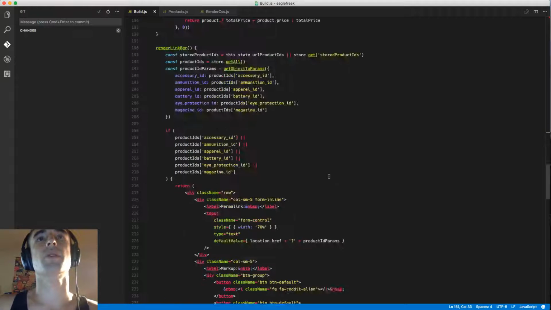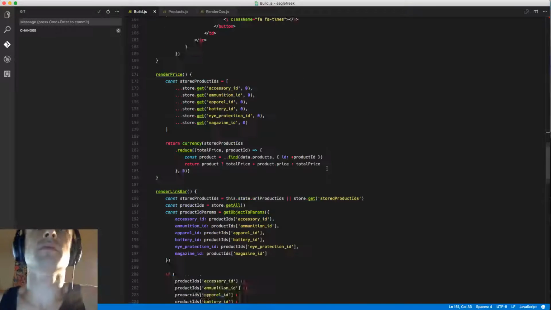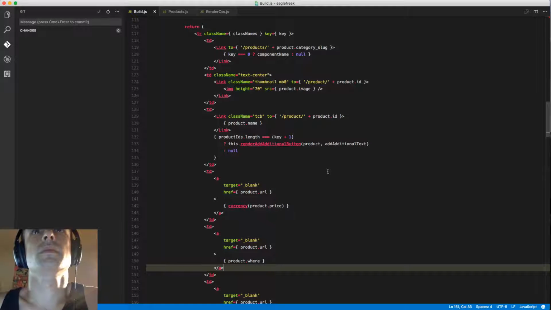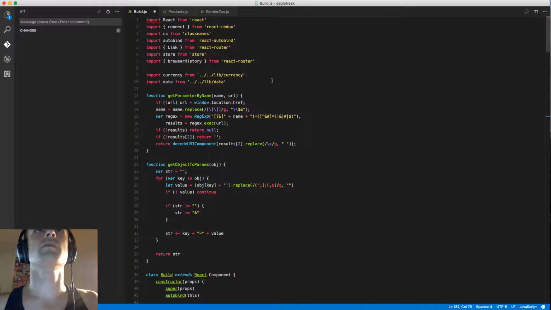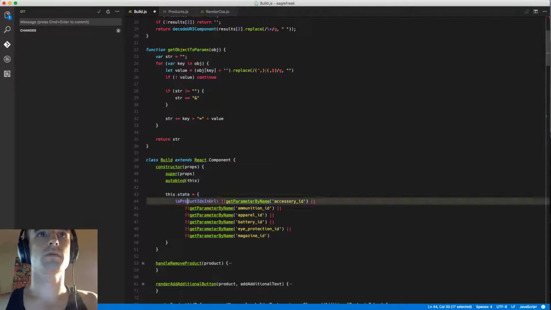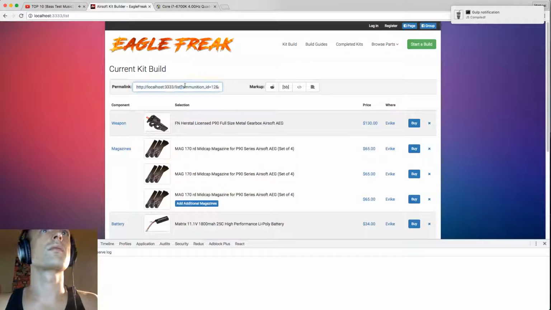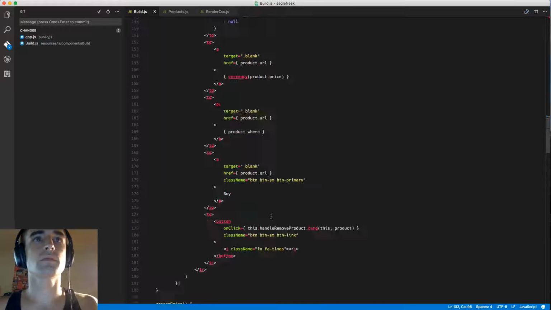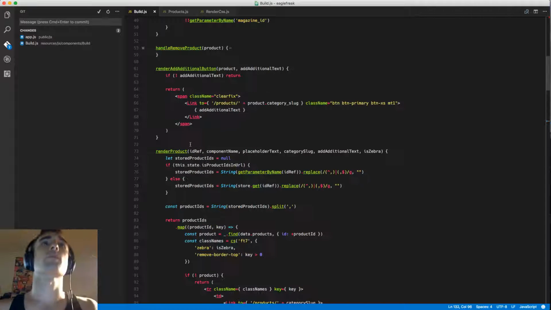So now I need to hide the buttons when there's a URL parameter in place. When I render, oh, add accessories.